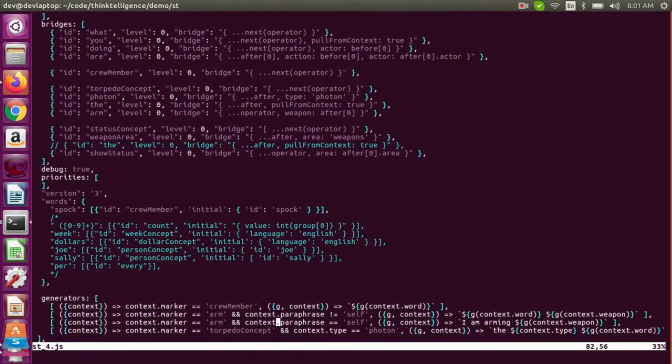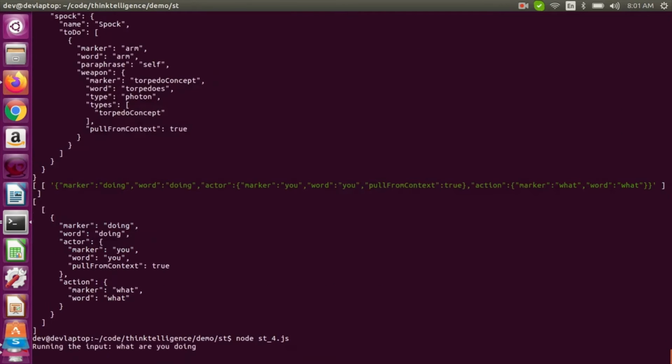Oh, yeah. So we can now work on the semantics for that. So then we can print out Spock saying, I am arming the photon torpedoes. Just a sec. Let me think about this. Oh yeah, there's this other thing you can do. We're going to add a flag on the what to tag it as a query. And then that'll get is query stuck into the what context.